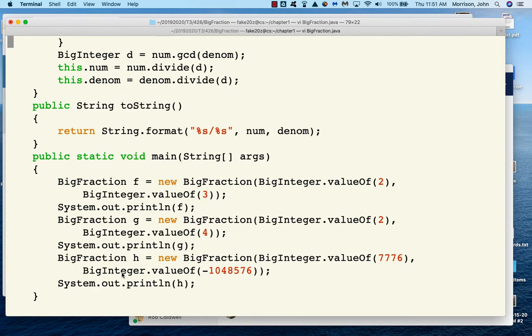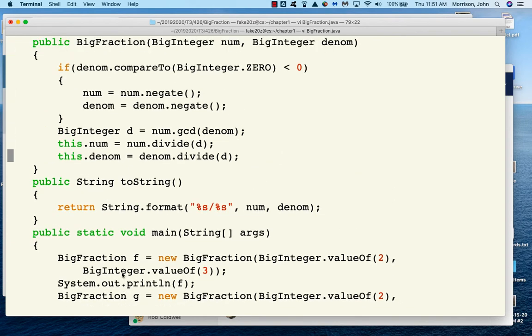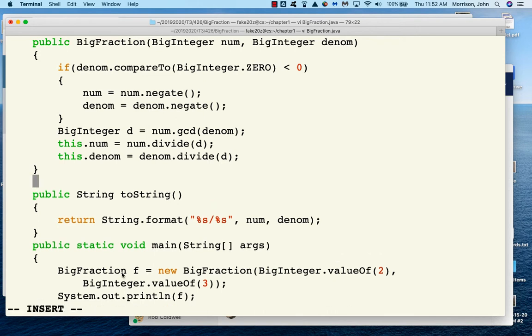Now, one thing, you can see that this is really kind of clunky looking, and this is the sort of thing that you might want to abstract away. Just to imitate what goes on in the BigInteger class, we're going to make a static factory method.